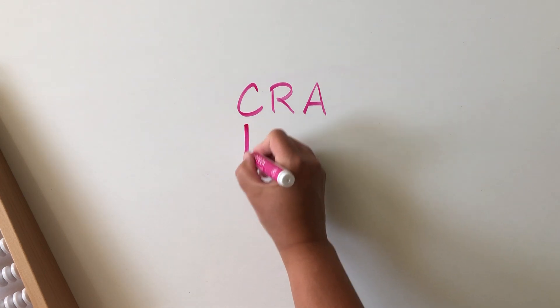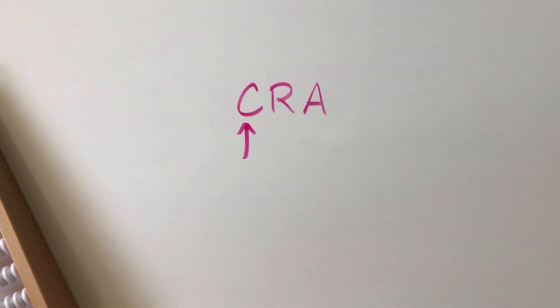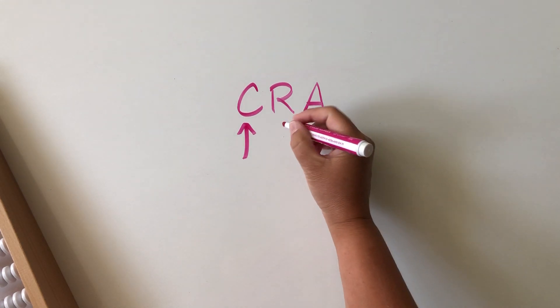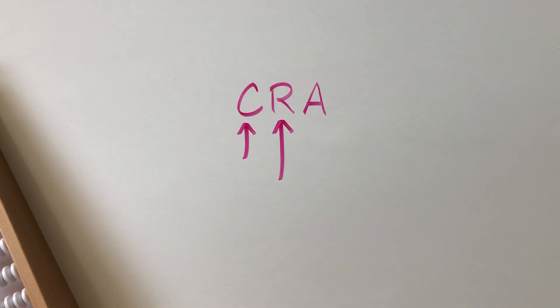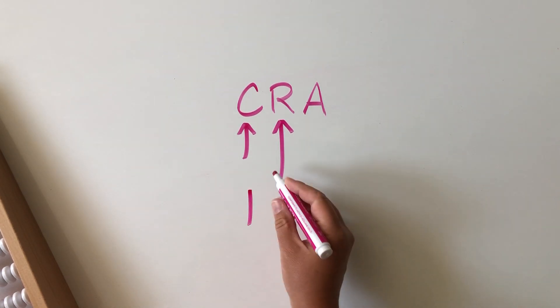that we are focusing very first on concrete ways to understand it. That can be done using the tools that I just showed you, the rekenrek or the 10 frames, or there are other manipulatives that you could definitely use as well. When we get to representational, that is where we are representing the manipulatives in a drawing.